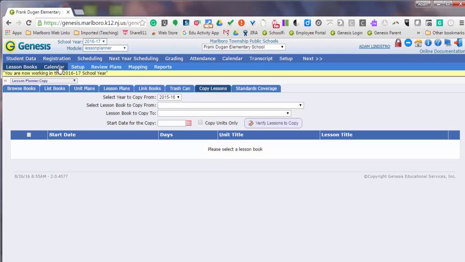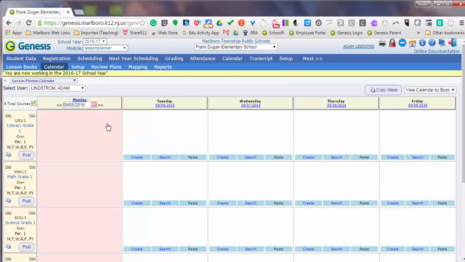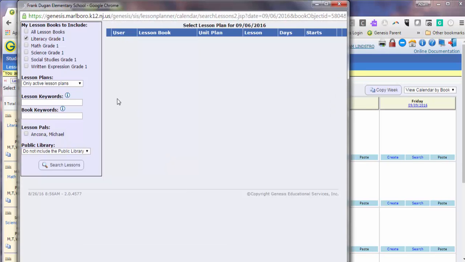Now to search for your plans and put them on the calendar, go to the calendar screen. And let's say I wanted to put one of those plans I just copied over into the literacy lesson book on this Tuesday on the calendar. Click the search button. I'm searching in the literacy lesson book.